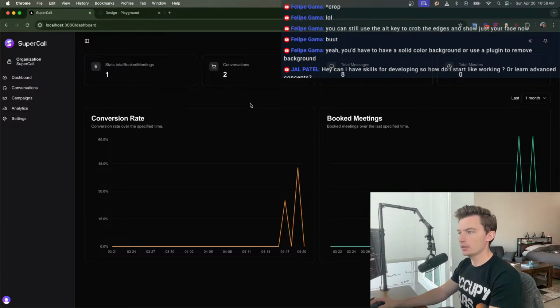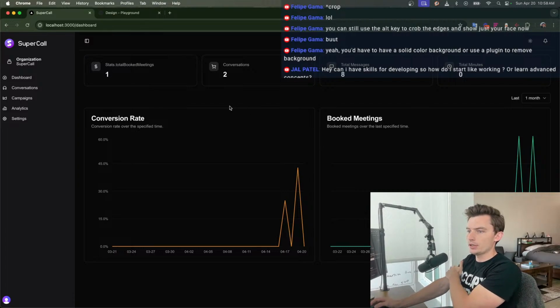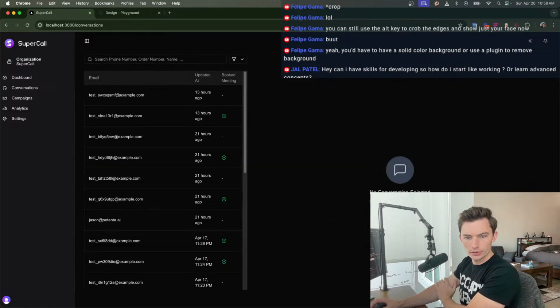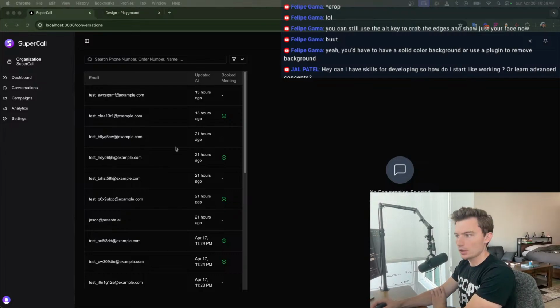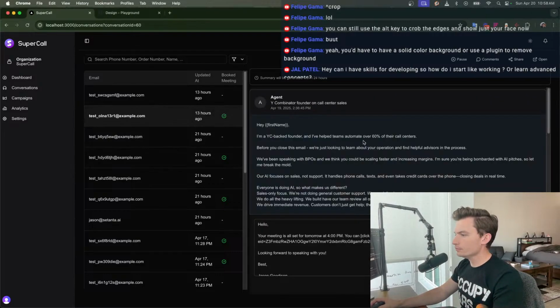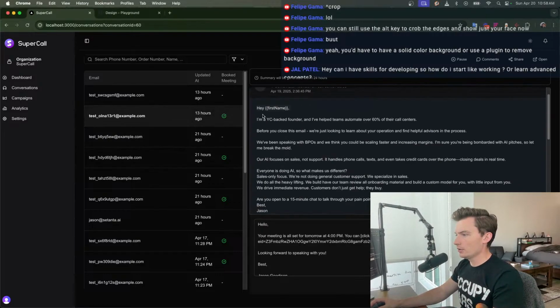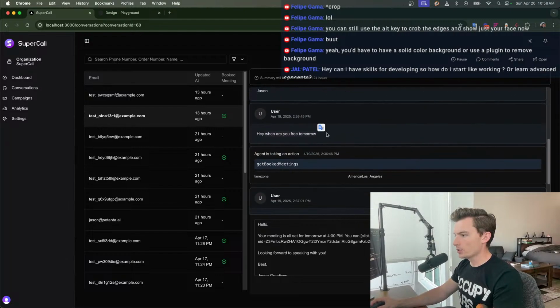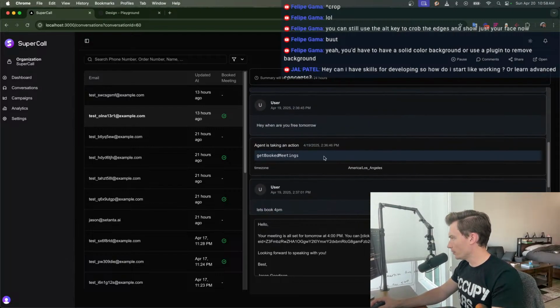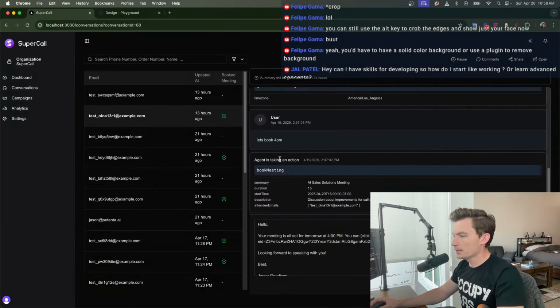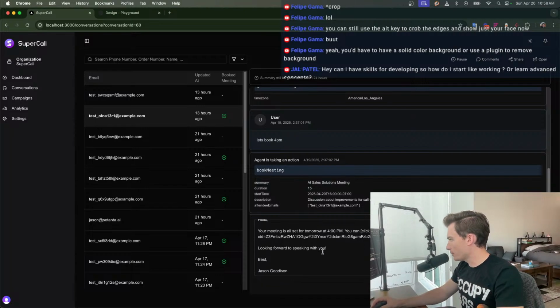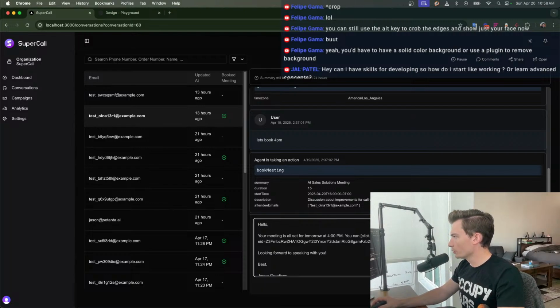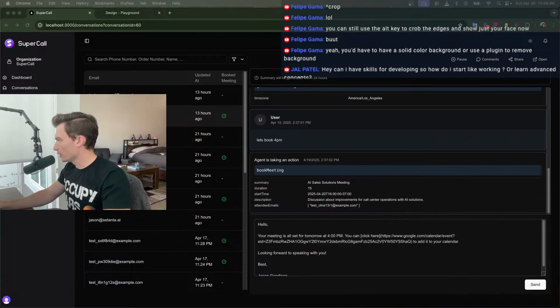Conversations, you can see here, these are all going to be test conversations whenever it loads. Here we go. You can see AI sends an email. The person responds, when are you free? The AI gets all the booked meetings, so it knows when the person's free. It replies. The person says, let's do 4 p.m. The AI books the meeting. And then it creates draft messages for the human to approve.